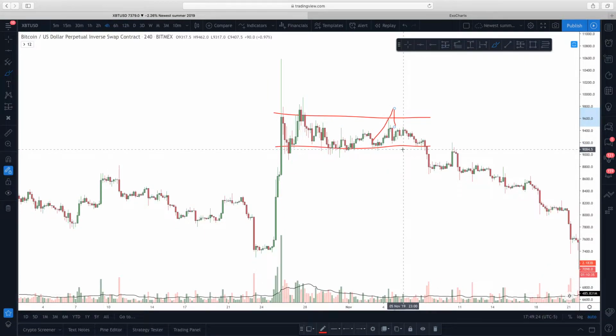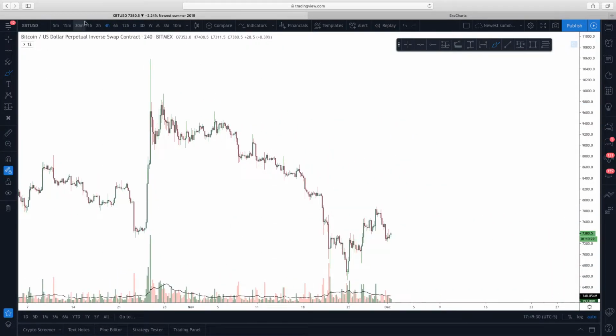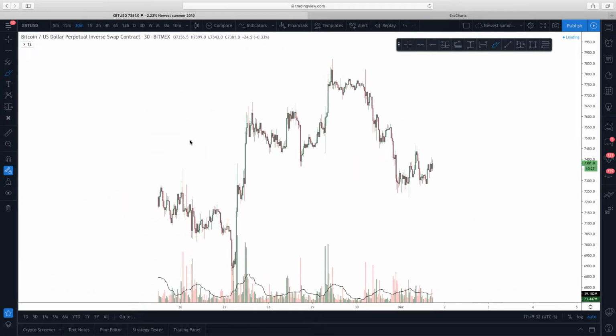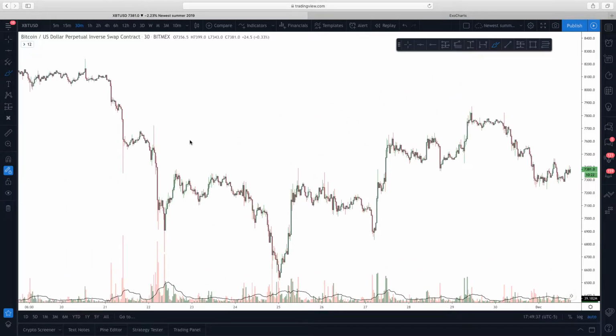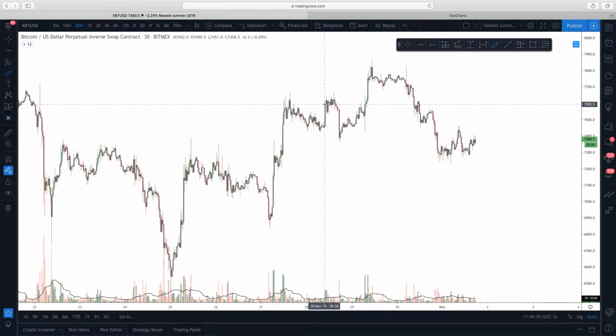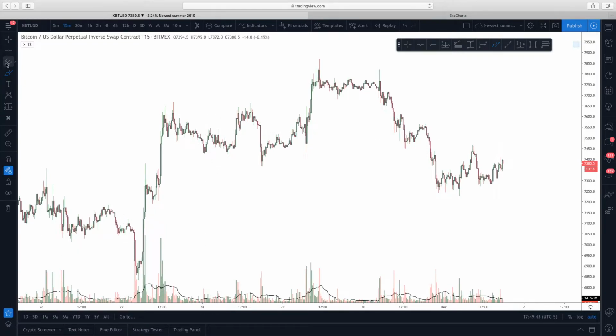So that's why you get these violent moves that occur really swiftly, where you have one of these lightsabers, for example. So let me find one. So say, for example, we're looking at, where was it? It was the other night. So we had this break. This is perfect. So let's highlight this box.